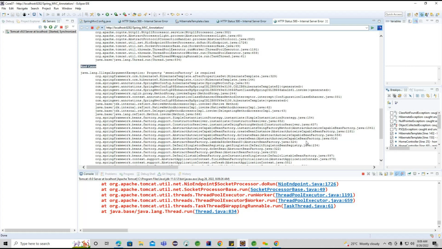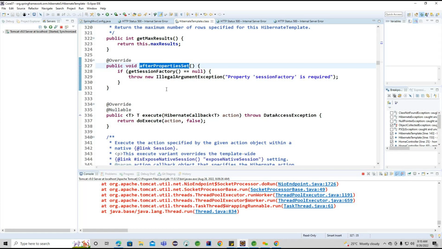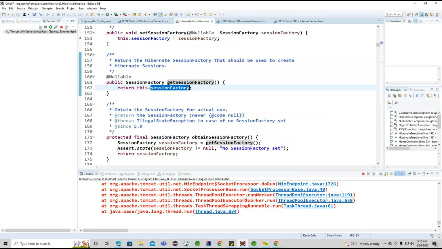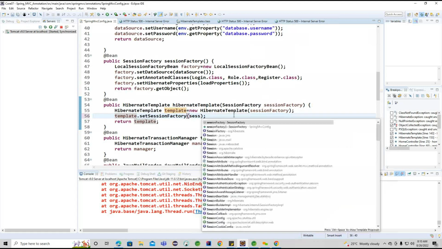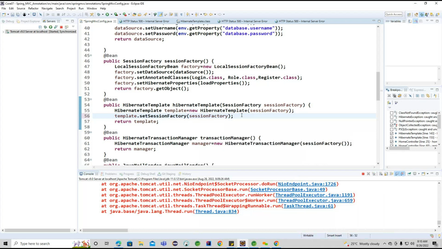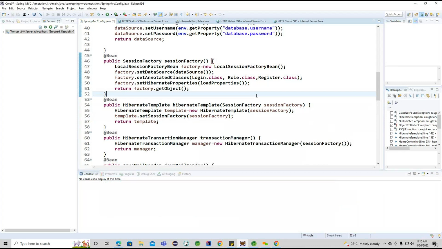Okay, after property set is expecting session factory, but before the after property set only we are calling this. Again, it is going to check on this only. Okay, why is the session factory not setting? We'll keep these two sections. So session factory, maybe modify the naming convention.